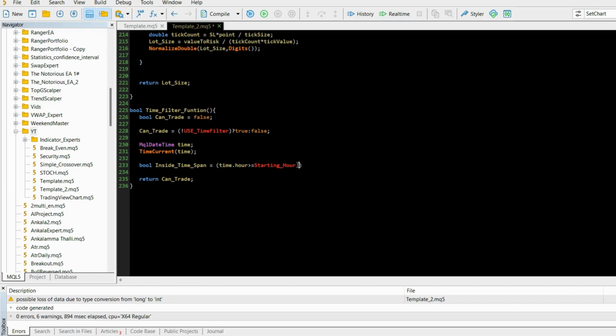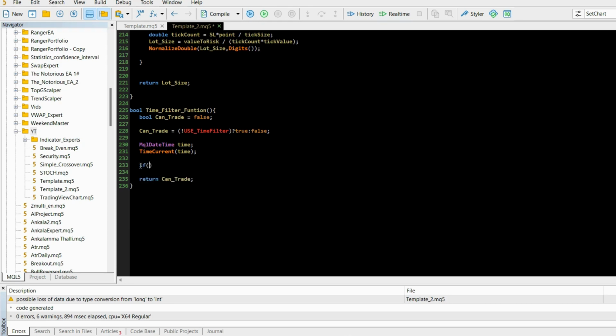There will be multiple conditions, so let's change it. I will leave the boolean, so is inside. Okay, no, that's not what we need. We need to have multiple if-else statements.